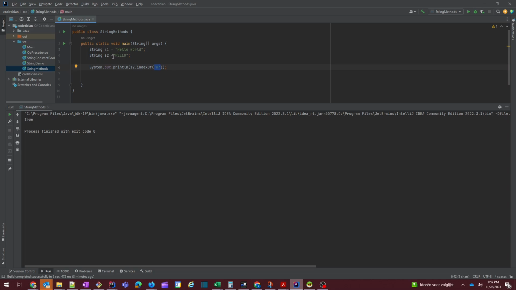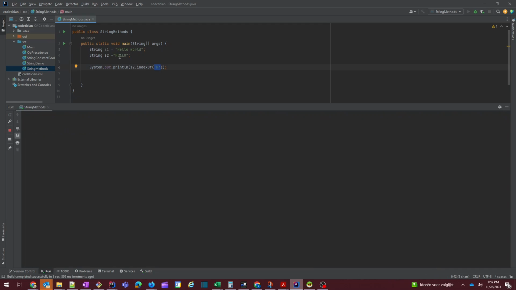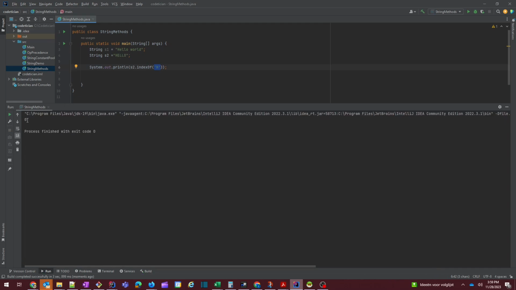In this string, indexing starts with 0 and H comes at the 0th index. So if you run this code, you will get the result 0 because capital H is at index 0. But what happens if you have multiple characters in that string? Suppose we have two L's.